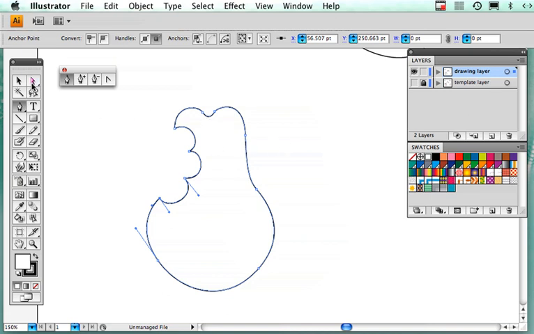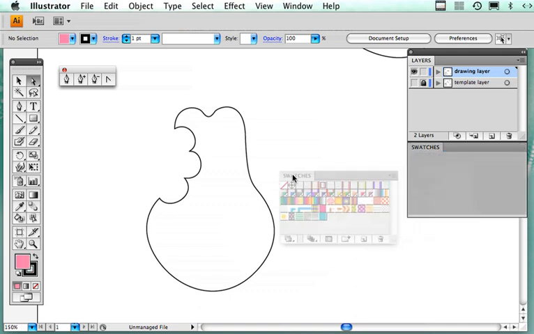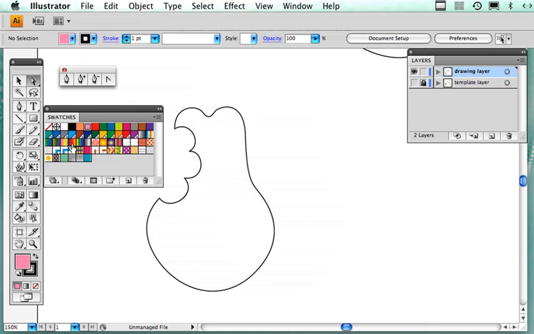And now I'm going to deselect the pear. And when I deselect it, notice how I can click over here on my swatches palette, but nothing happens. I can see it on my tools palette. You'll notice that the fill is pink and the stroke is black. So if I wanted the fill to be none, I could click down here. If I want the stroke to be none, I have to select the stroke and make it none.